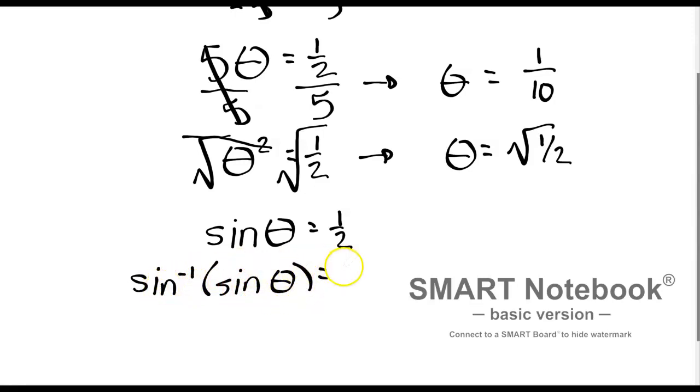And I did it to this side, so I have to do it to this other side. It's like a -1 exponent, but it's not a -1 exponent. It's a notation. So the sine inverse of half. So then sine inverse cancels with sine. Why the inverse? So we can solve for theta. And this we'll see in a little bit. We'll punch it in the calculator. I guess while we're here, let's go ahead and do that. Or should we wait? Yeah, let's wait.